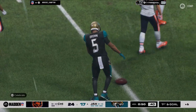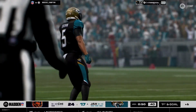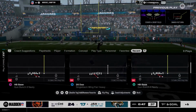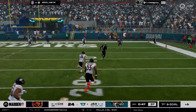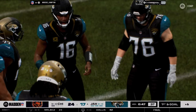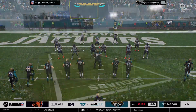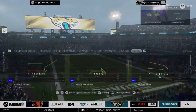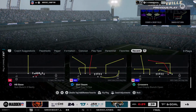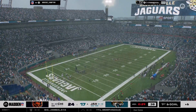I may love watching a great thrower, but I love watching a well-done route too, Kate. Make that guy think you're trying to stack him only to drop your hips and cut right inside. Some good work to help reset those chains. They can decide to play for the tie or win later. First, they've got to reach that end zone. It's 1st and goal. Now we're going to get an offensive timeout. That's their first. And they still have 2 available for them as we approach the end of this game.